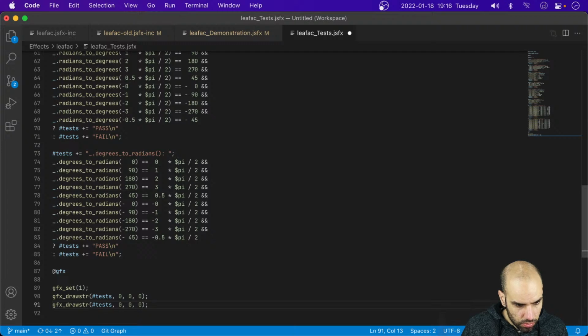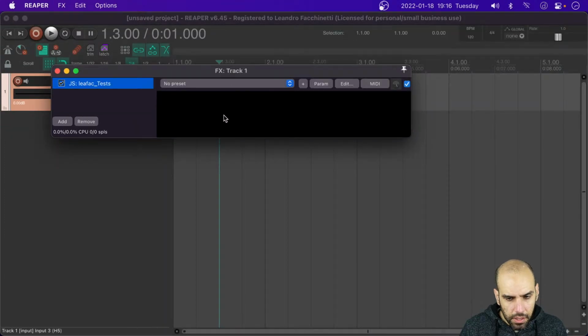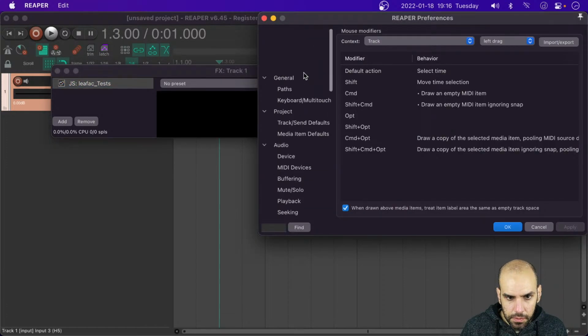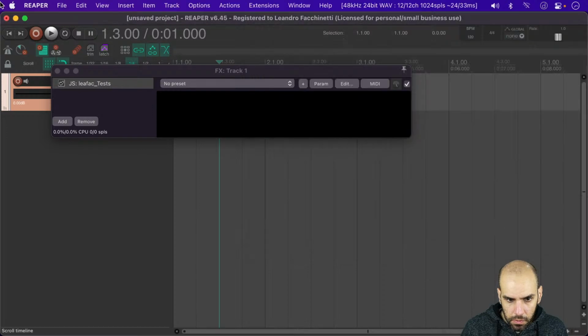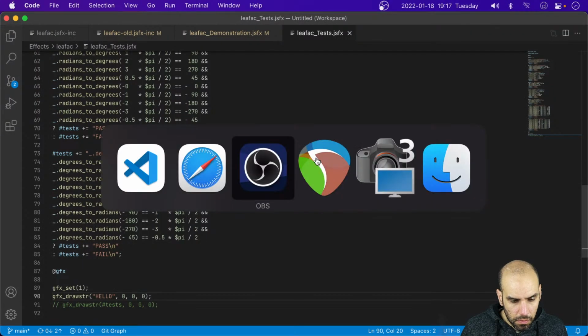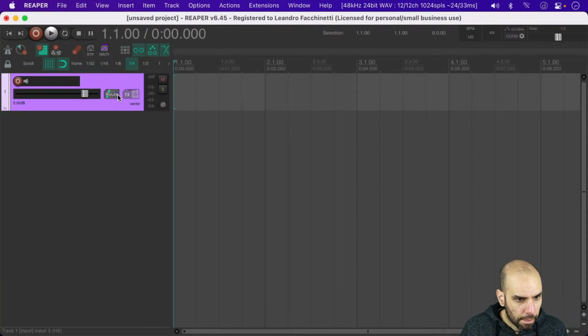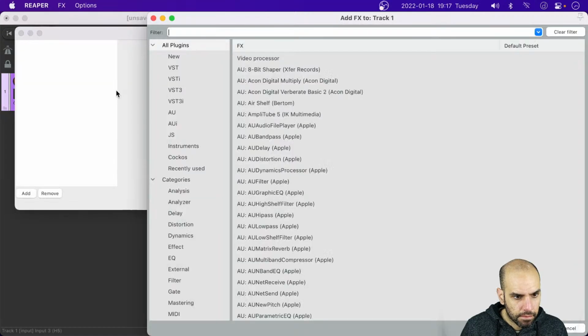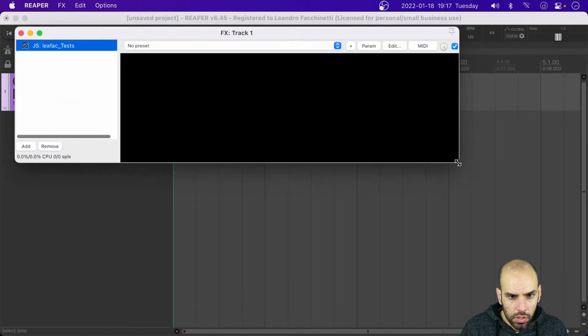Let's try to just write any string. Nothing. Is it because I enabled dark mode? Could it be that? No. It's all black.